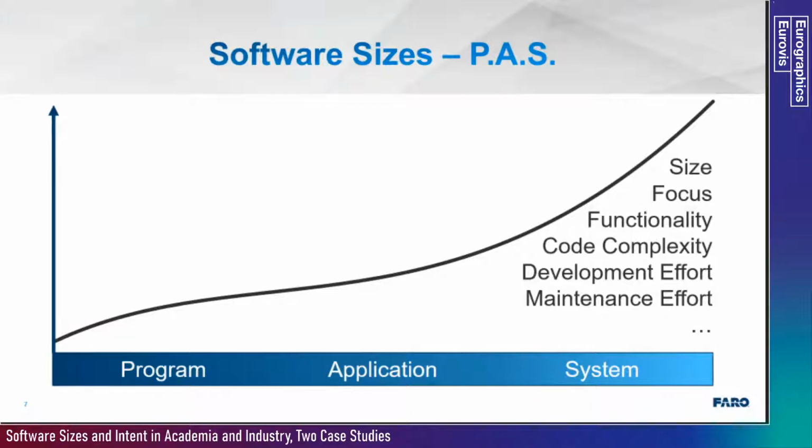The point I want to make is the non-linearity. The larger a software gets, the more issues it can resolve are in its focus, the more functionality you have, but also more code complexity is introduced, and that increases the development effort and the maintenance effort, and if not done correctly, that can get arbitrarily bad. So if you're focusing at a large software, a large application, or even a system, you must be aware that you will need to invest a lot of effort into the development, into the maintenance, to do it right, to do it in a sustainable way. As I said, if you're aiming at a large software, for many problems, you don't want to go there.